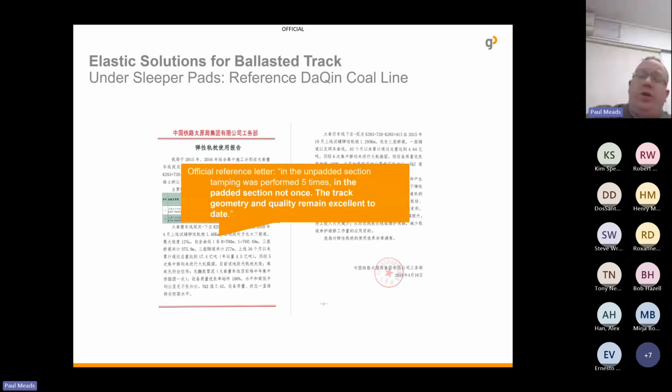And we received an official reference letter that we were very proud of, that stated that in the unpadded section of the track, tamping was performed 5 times, yet in the section where they did use our pads, the geometry and quality remain excellent today.